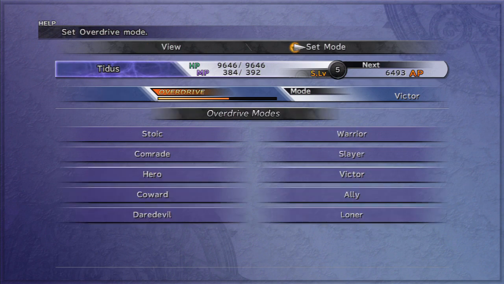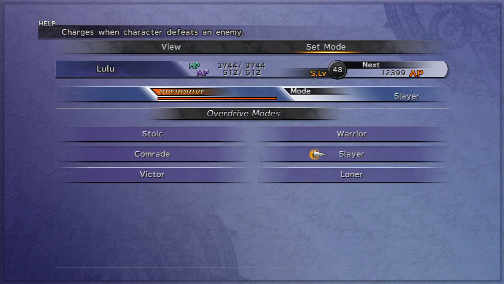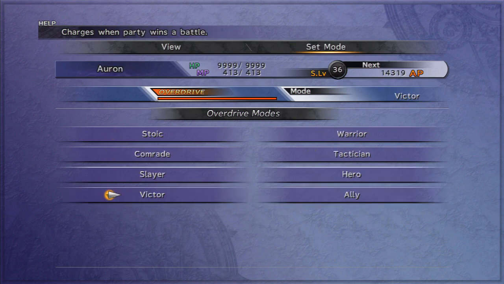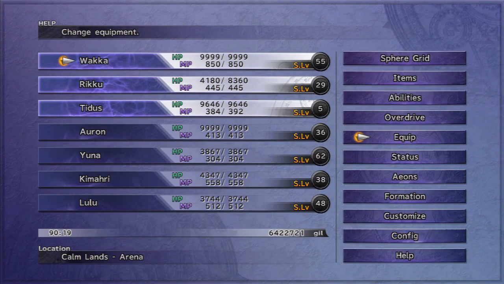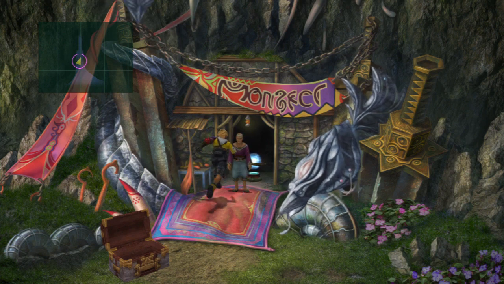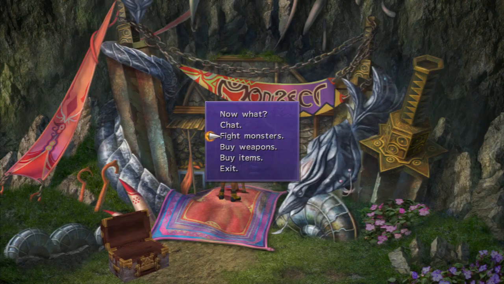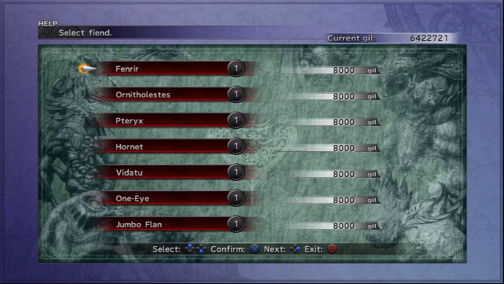So we want Comrade equipped on everybody. Might as well equip it on everybody, rather than just the top 3. There we go. Now we got the weapons and armors equipped. A-okay. Alright. How are we going to get ourselves around the sphere grid? Well, there's actually 2 ways I'd recommend. First one is a species? No, it's not. It's area. Cactuar King.